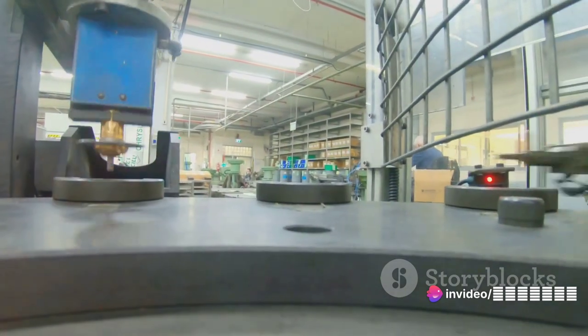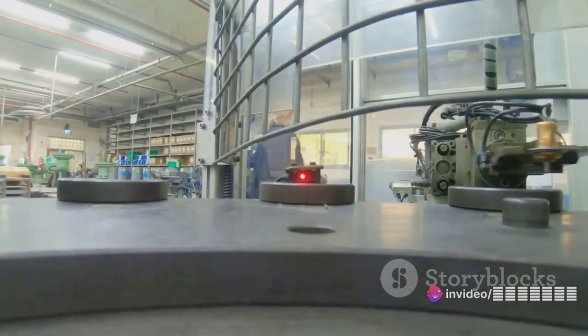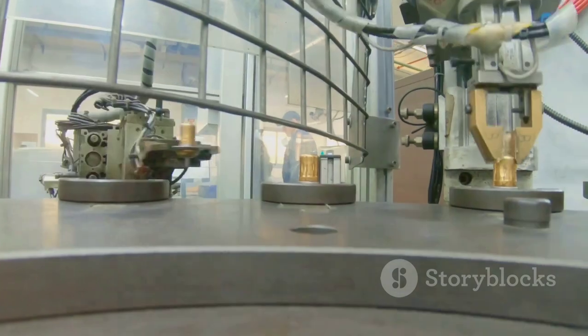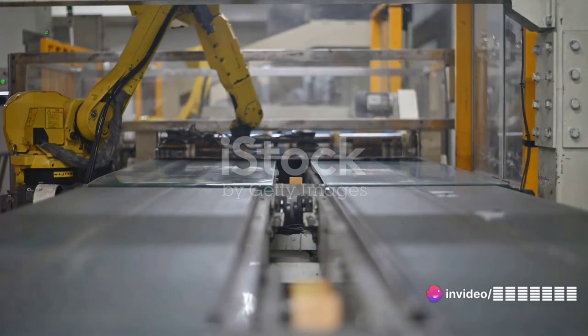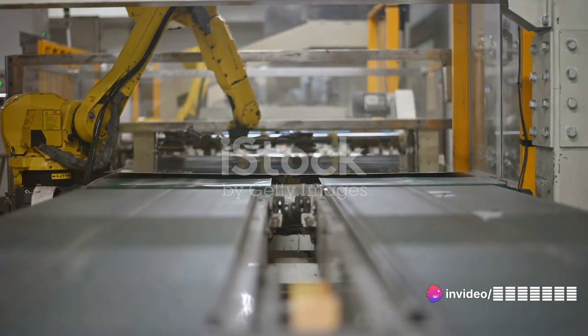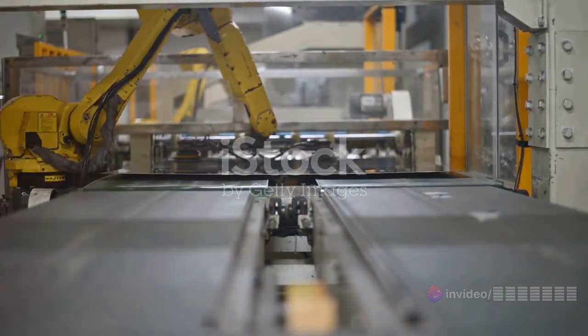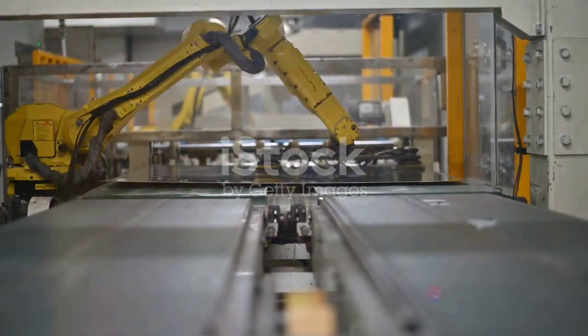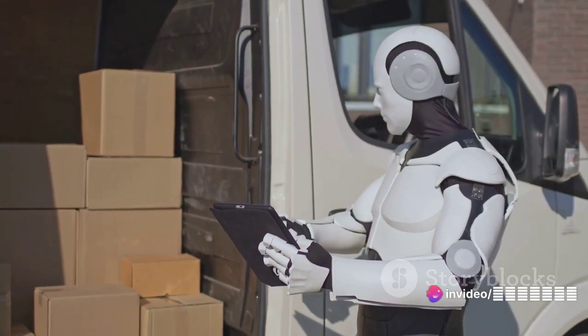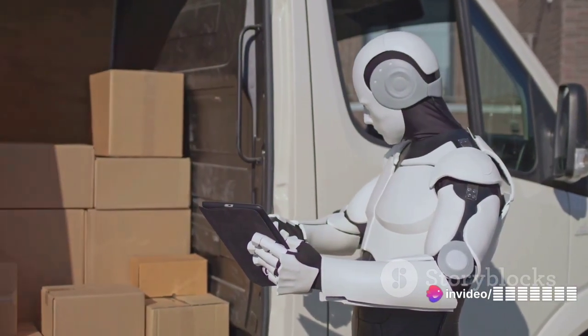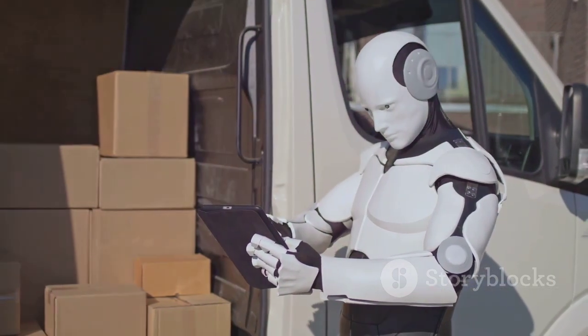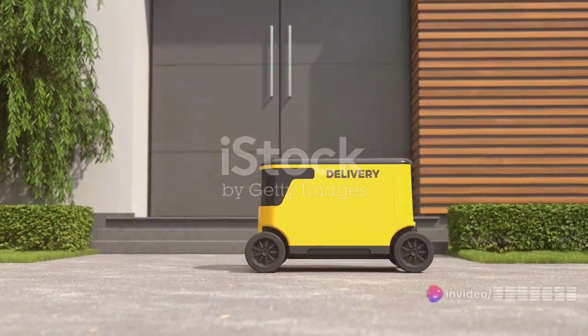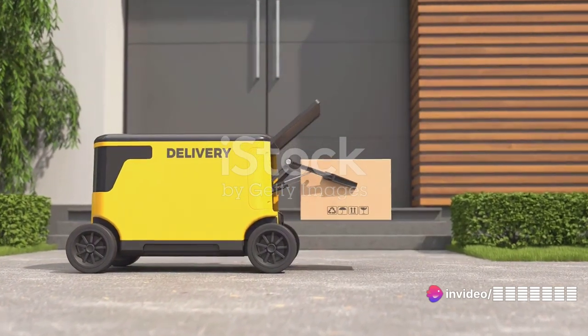The rise of AI and robotics has certainly brought with it concerns about job displacement, but how severe could this impact be? Let's dive in. Now, it's no secret that automation has been replacing manual and repetitive jobs for decades. Think about it: automated assembly lines in factories, self-checkout systems in supermarkets, and even robo-advisors in the financial sector. But as AI becomes more advanced and robotics more sophisticated, we could see this trend accelerating and moving into areas previously thought safe from automation. So which jobs are most at risk? Well, the consensus among experts seems to be those involving routine, predictable activities, and those that don't require a high degree of human touch or judgment. These might include jobs in transportation and logistics, manufacturing, retail, and even some aspects of healthcare and finance.